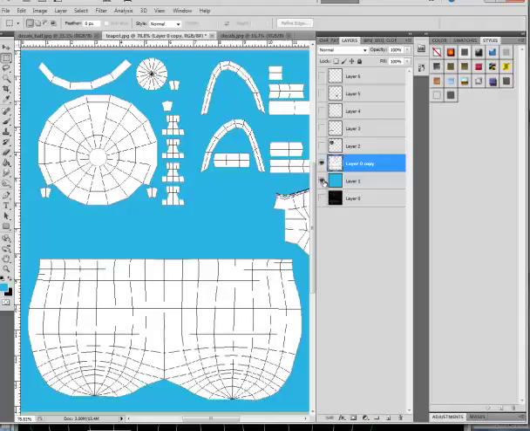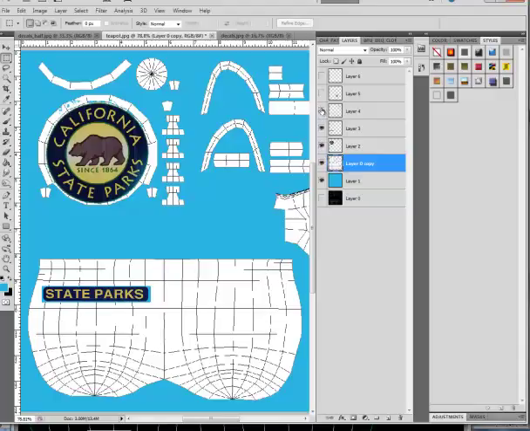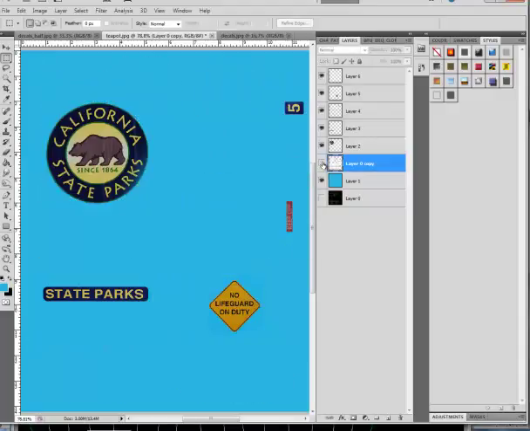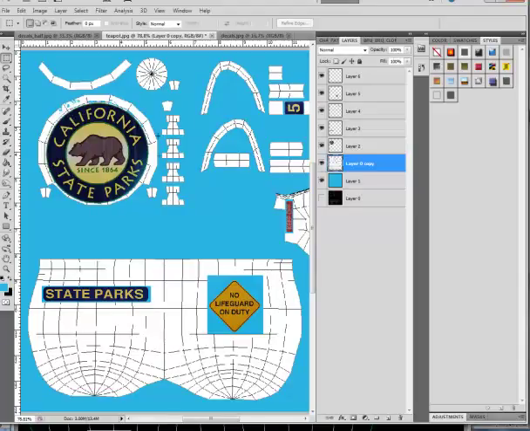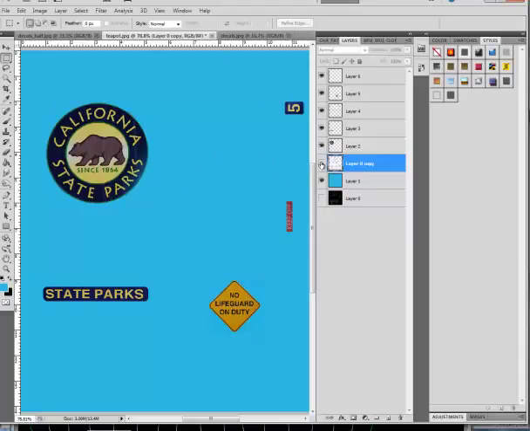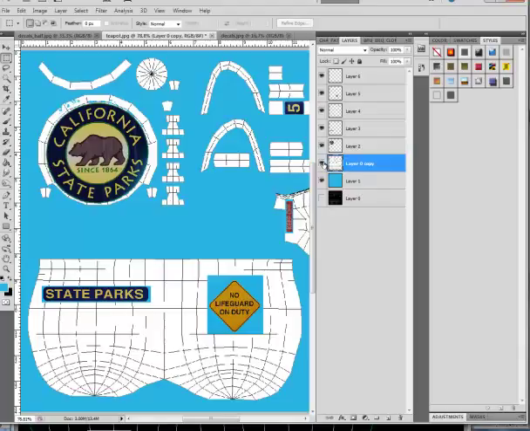Beneath that, I have a layer that has the color, the general color of the lifeguard tower. And then the individual decals can be placed on portions of the teapot mesh. Once we have the decals in the location that we want, we no longer need this information. In fact, this would compromise our final outcome. And all we're going to see is a decal sheet that looks like this. Anywhere that this decal lands, in this case on the top of the teapot, it will be rendered, and it will be rendered surrounded by the blue field. This is how we get the blue paint color and the decals located strategically.